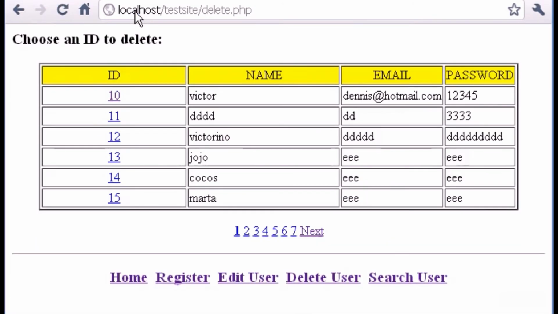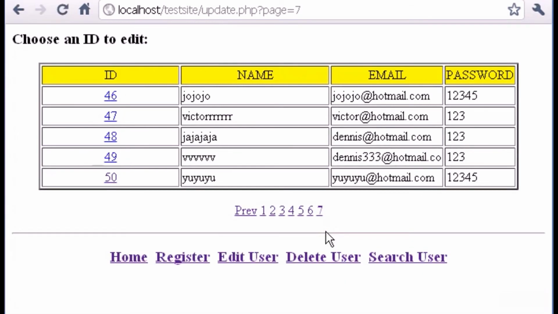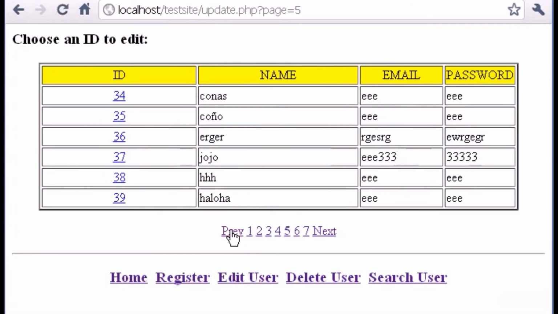Let's refresh delete user, and perfect, it works as well. Okay, so basically that's how we can apply the function of pagination to every single page where you have some lists from the database.